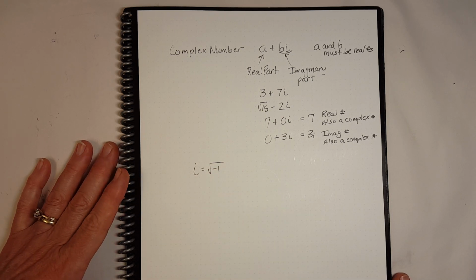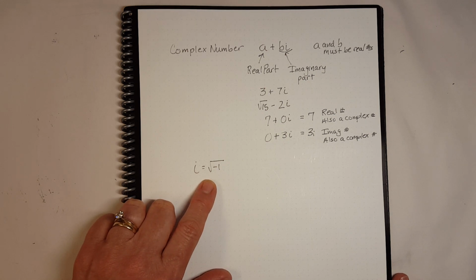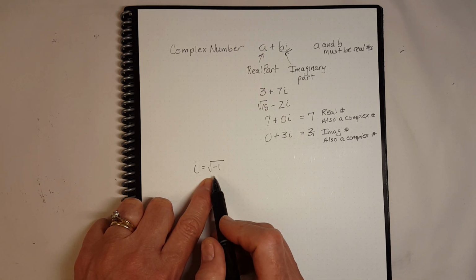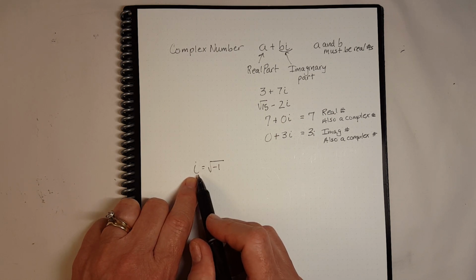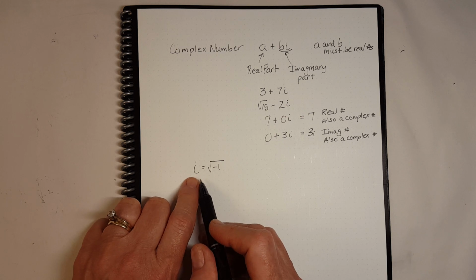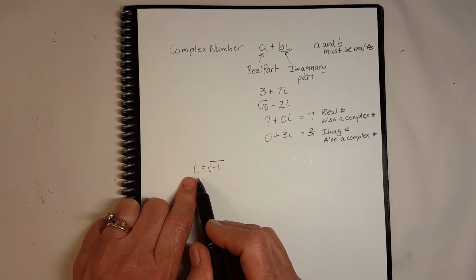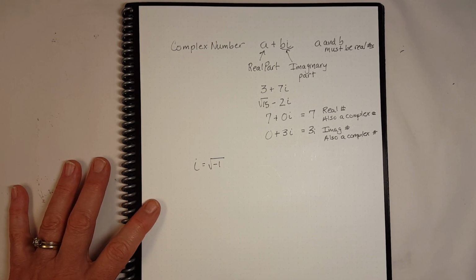Back in algebra, probably algebra 2, we realize that sometimes we have to take the square root of a negative number. That helps us to solve for the roots of polynomials, and sometimes we end up with the square root of a negative. And so we define the square root of -1 to be i. Now, it's not just useful for understanding the roots of polynomials. i comes into play in system controls and electronics and electrical engineering a lot as well. Now, what does this mean?